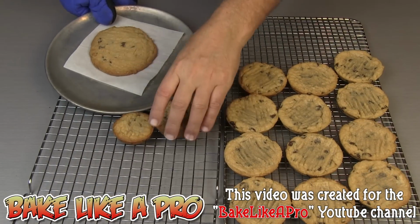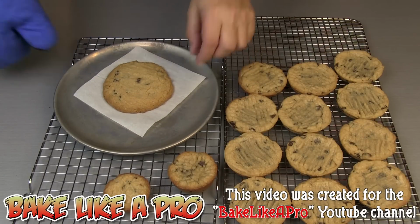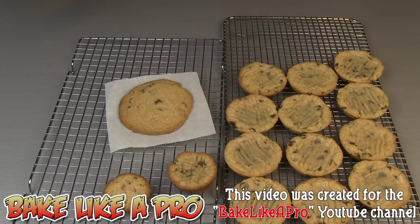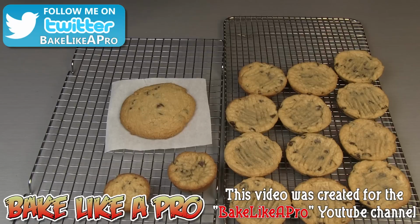So here we have our last cookie. That was in the oven for a total of 15 minutes. It's quite large. I'm just going to move it right off. Really nice cookie though. That's a pretty good sized cookie. So at this point, I'm just going to let all of these completely cool, and then I'll come back.